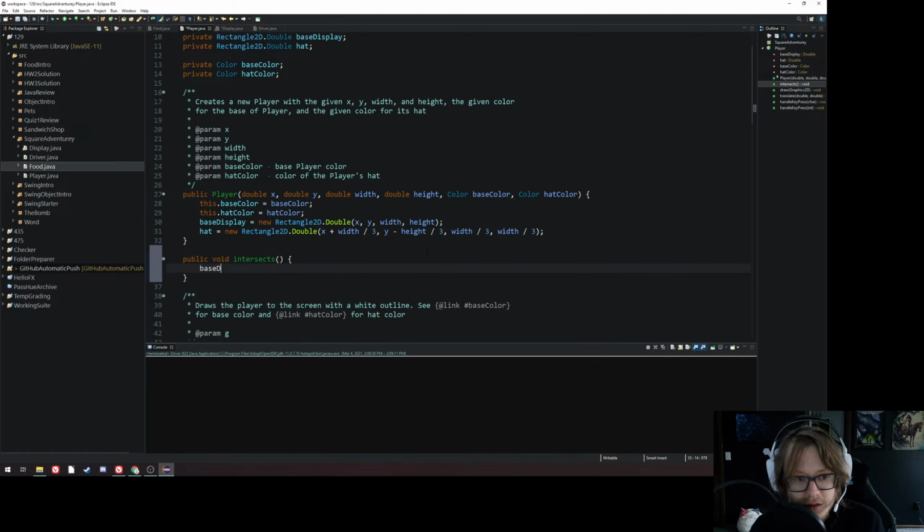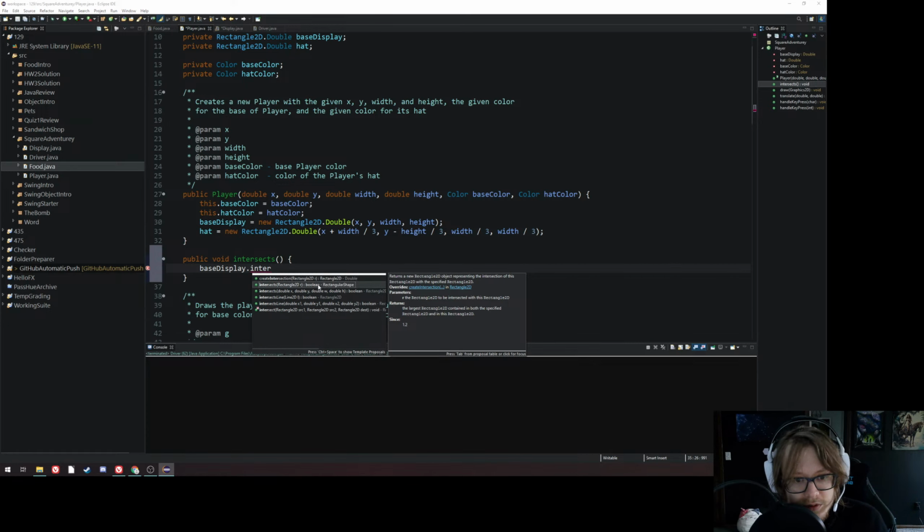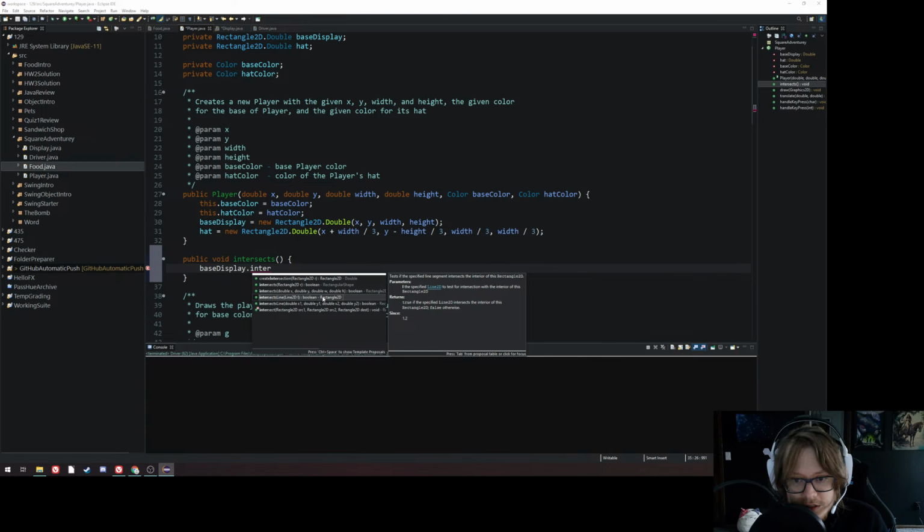Let me look at the intersects method that comes with rectangles and read the documentation here. So you have a few different variations. You've got one that takes a rectangle, one that takes 4 points, an x, a y, a width, and a height, so a rectangle but specified a different way. One that takes a line, so it tests if a segment intersects the interior of this rectangle.